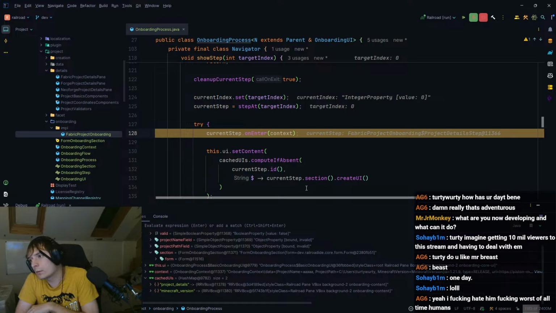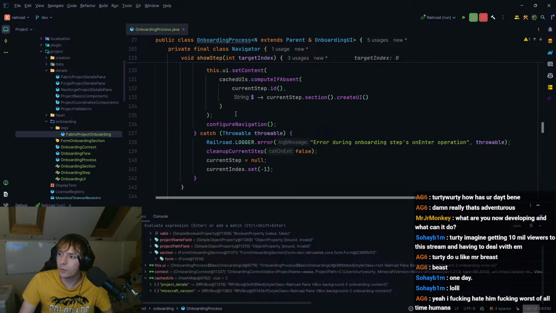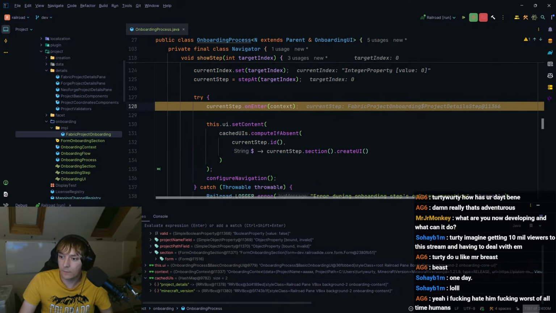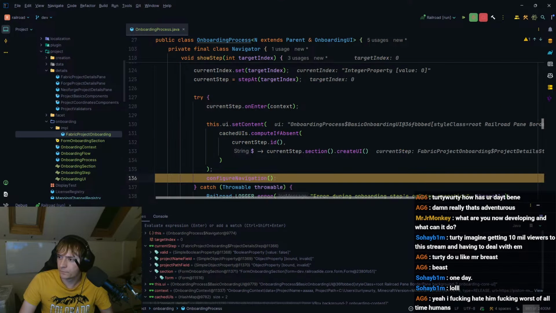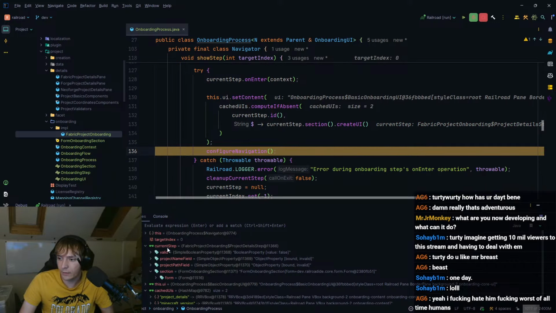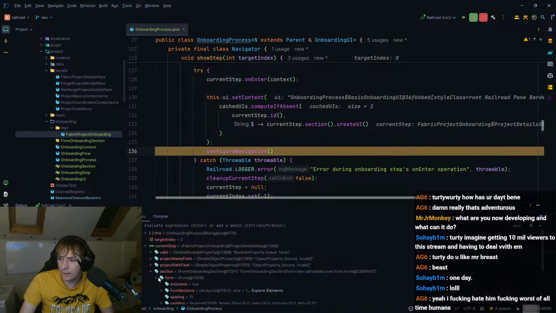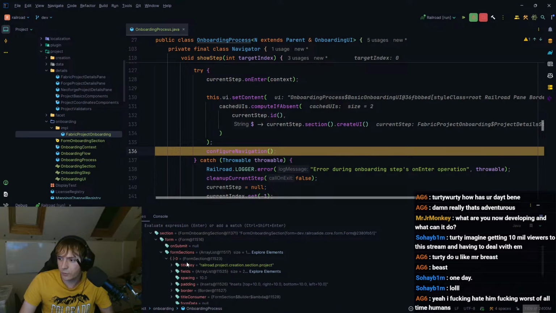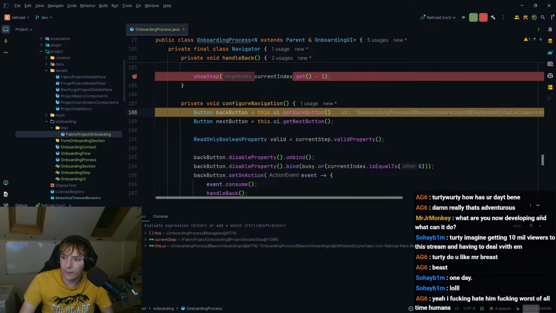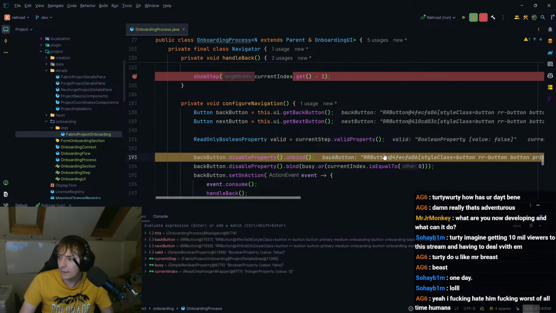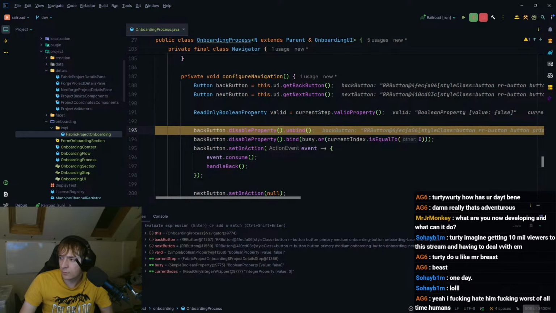I'm wondering if when configure navigation is called, so it will set the content, right? Which will create the UI. Oh no, or it will just grab the UI, right? So if we now look at the form, once again, we can see form sections, project, fields, whatever. If we go into configure navigation, valid is saying is false, which makes sense.